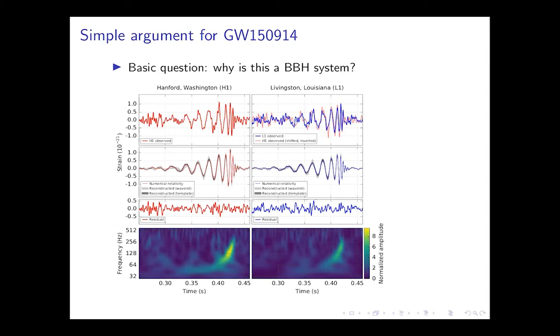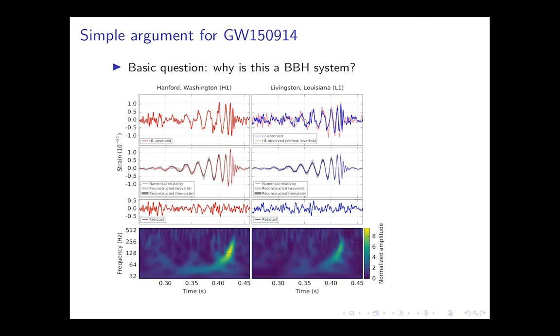The very first test of GR that you want to do is, given the signal that we are seeing, why do you think this is a binary black hole? Or more precisely, why would you think that this is a very massive object which is very compact? What I'm going to talk about is a very basic back-of-the-envelope calculation. This is for students and all who are starting to get the subject. This is going to demystify the whole thing.